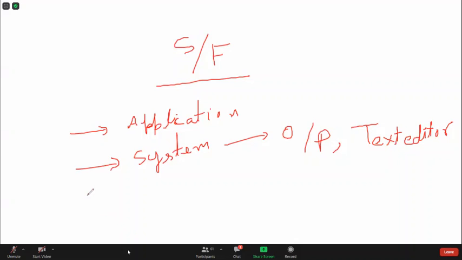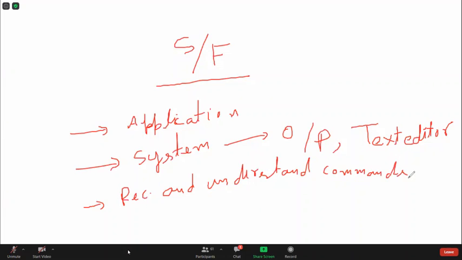If we discuss the functions of system software, the very first job is to receive and understand commands. What does it mean? You need certain utilities, and those utilities we call commands.